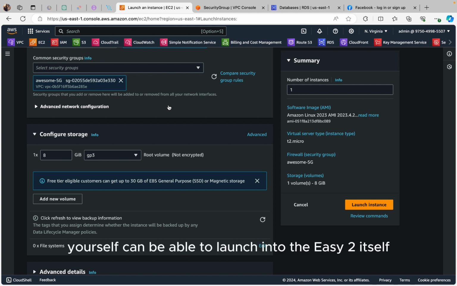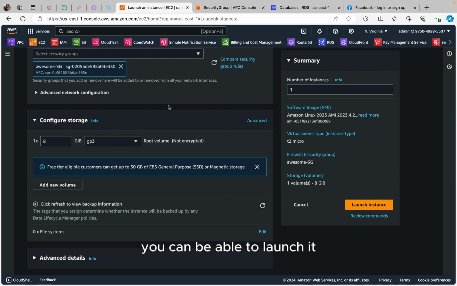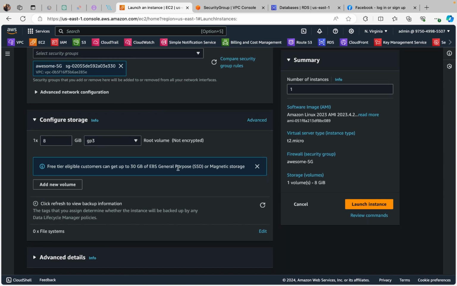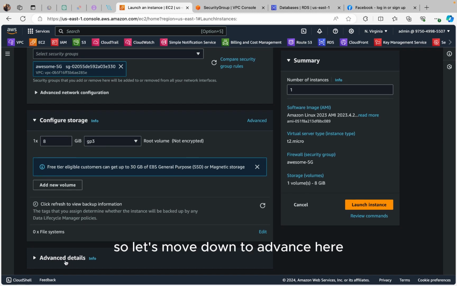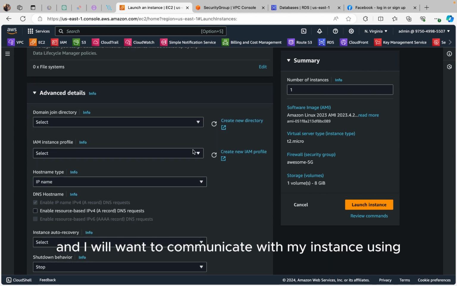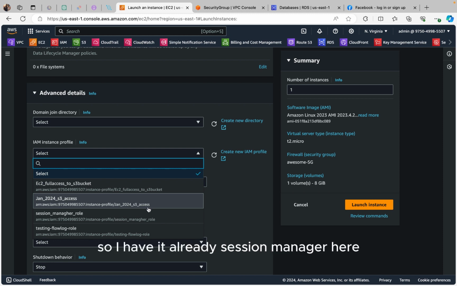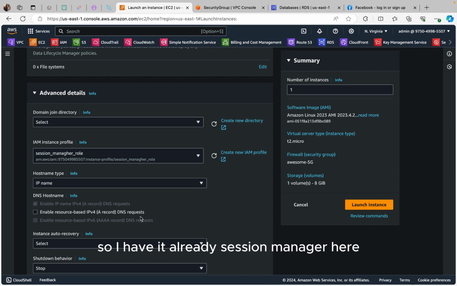You yourself can launch into the EC2 itself, with SSM or with SSH, and communicate with the EC2 before you try to get the EC2 to communicate with another application. So let's move down to advanced here, and I will want to communicate with my instance using SSH. I have session manager enabled already.